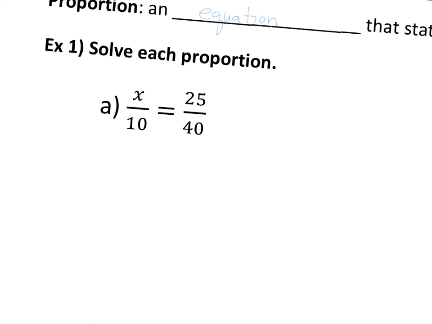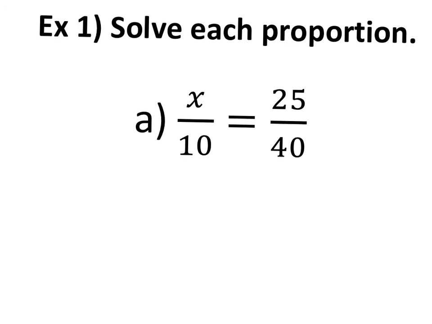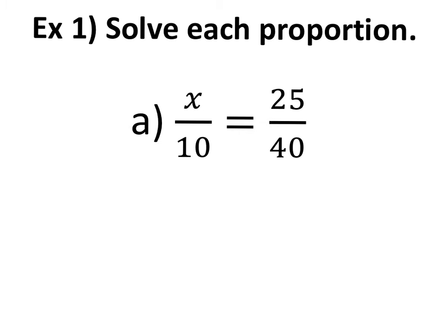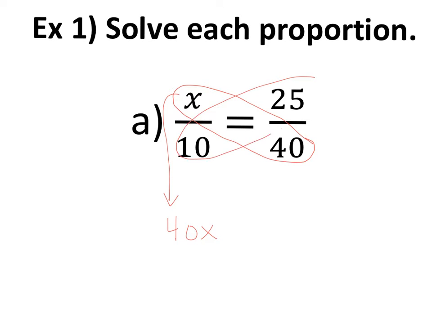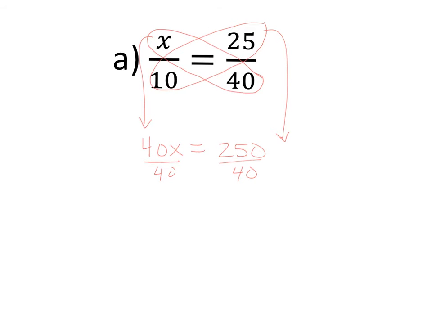Now to solve a proportion, you're going to cross multiply. Don't get that confused with cross canceling. So cross multiply. I'm going to take x times 40 and get 40x. Then I'm going to cross multiply in the other direction, and 10 times 25 is 250. And yes, you need the equal sign in there, so that equal sign just drops straight down. Now it's just solve the equation. So I'm going to divide both sides by 40. When I take 250 divided by 40, I end up with 6.25 as my answer.